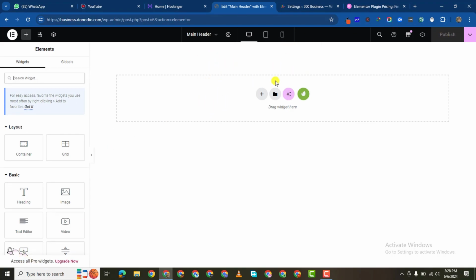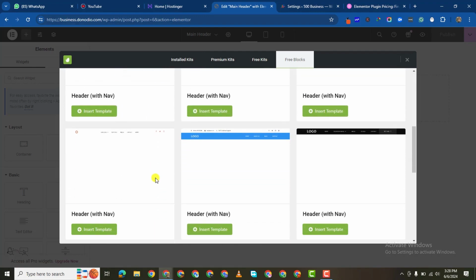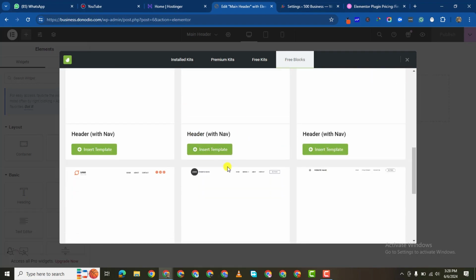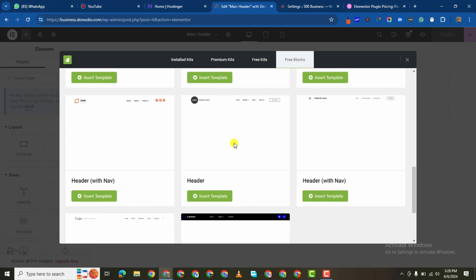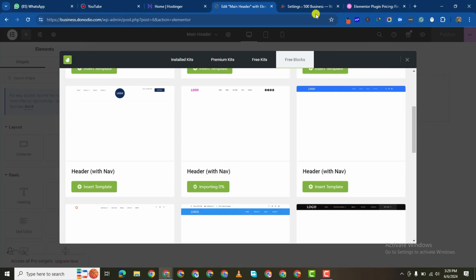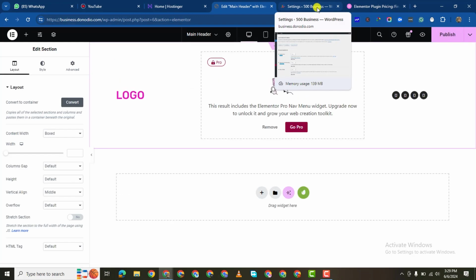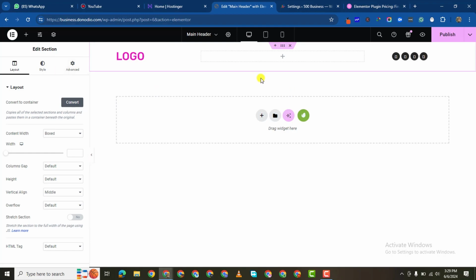So we want to create a header. So come to Envato Elements, click on free blocks. Here you see header, click there. Now it gives you a number of options for free header. You can choose this one if you want, and it's going to give you a header with two layers. So I don't think we want that yet. So we can just choose something simple like this one. Let's insert template. You see, to have this header, you need to have the pro version. So we'll remove this and we are going to come back to that.